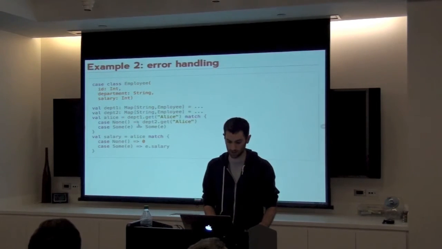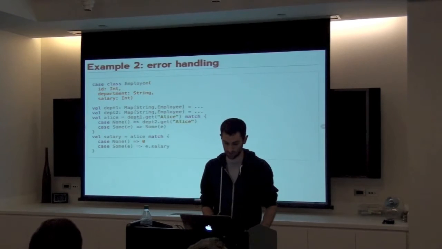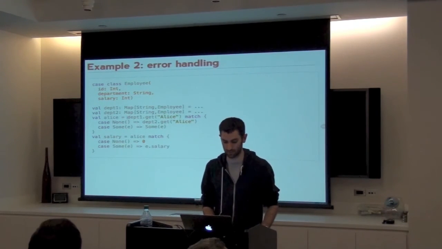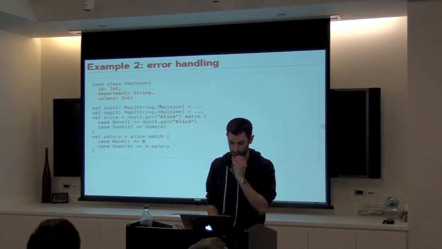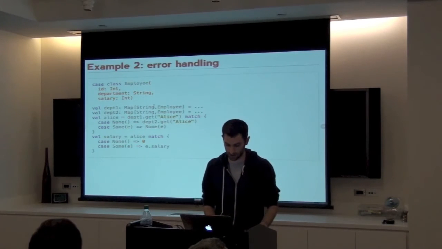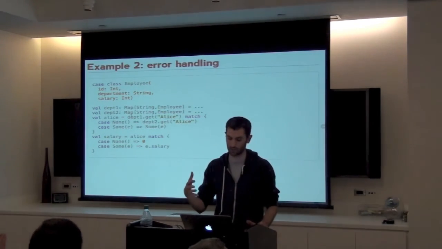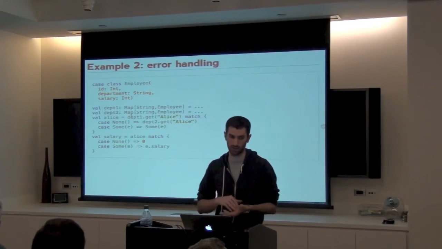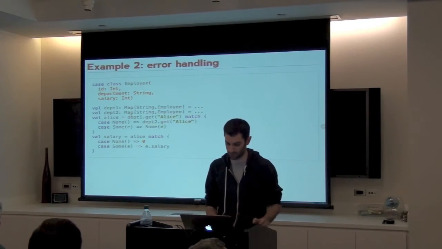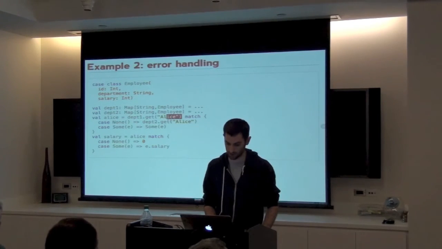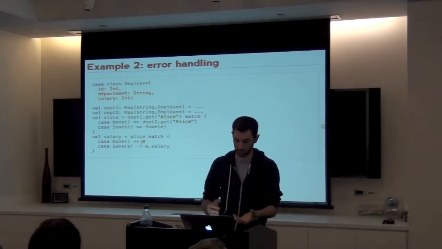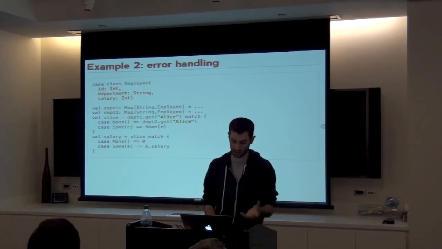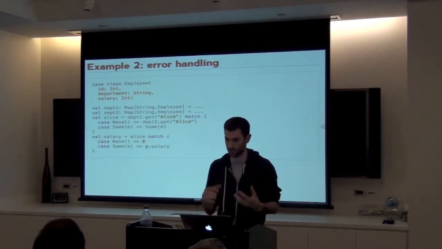And here's an example where I have two different department maps, and I want to get Alice's salary by looking up in both maps, and whichever one the employee named Alice is in, I want to use that salary. So you can see this is the code to do that directly. And this is actually not that different than if you were to do the same thing in Java and check for null after each map lookup. So we say, okay, check in the first department. If it's not defined, then check the second department. And then once we have an optional employee, we check, is it defined? If no, just return zero, otherwise return that employee's salary.